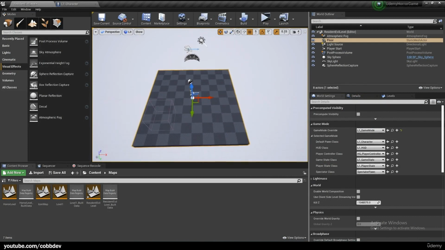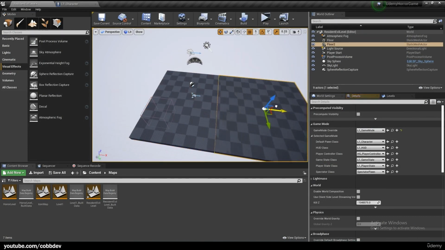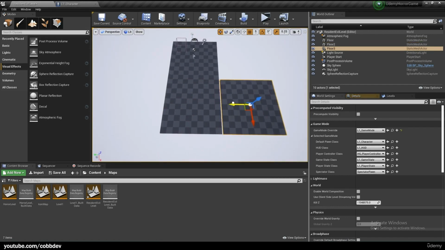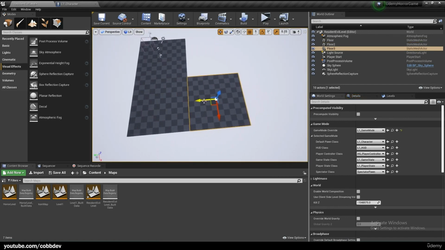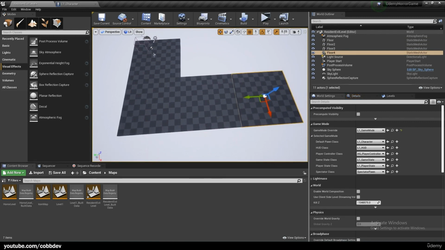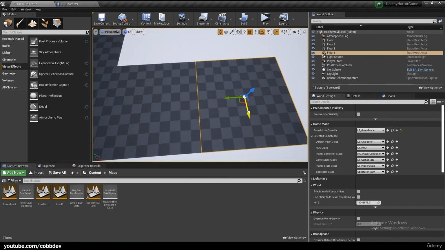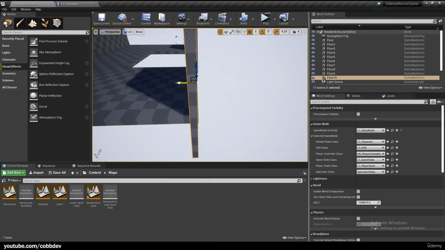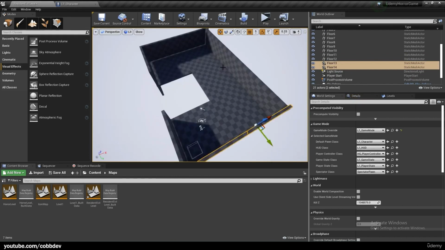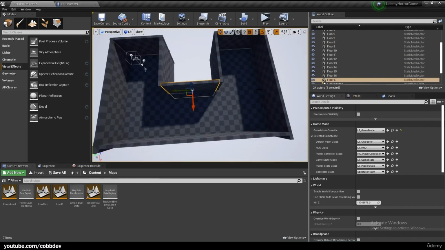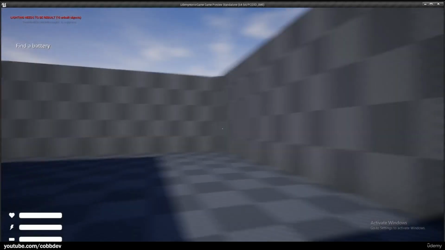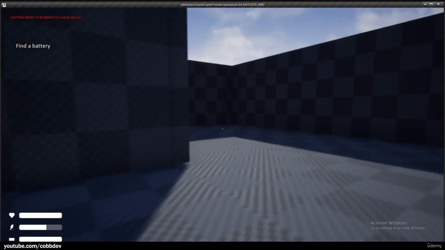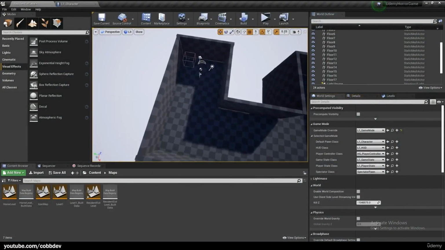Okay, so I'm going to construct a small level just really quick. Nothing like the last one, but just going to make a quick U shape here, as if it's some kind of corridor. Alright, so that'll be good enough for me. We just got a quick corridor, just like this, to test out a few different angles.